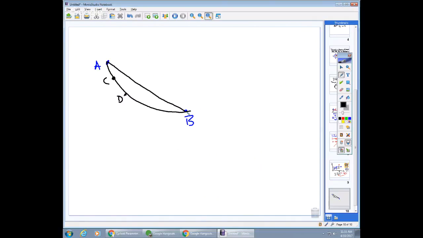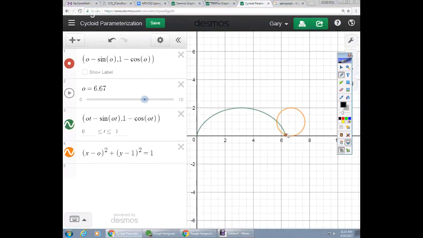I built a cycloid once, and it's at my house. If you ever want to stop by and see a real cycloid, I have one at home. I can't bring it in because it's actually the frame of my front door. So you just have to come look at my front door and say, oh, okay, that's a cycloid. But anyway, we're going to build a cycloid in the next class. I'll show you how to derive the equation for a cycloid. And it's not a circle, it's not an ellipse, it's just some brand new curve that we didn't know before, which is pretty wicked cool.